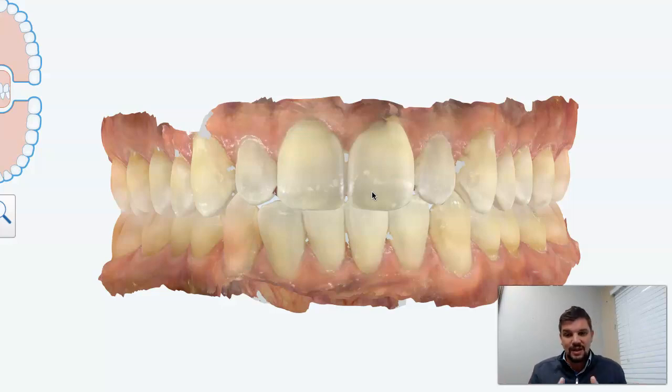And I remember when I saw this patient, I said, do you mind if I take a scan of these teeth? There's nothing wrong with them. I actually want to be able to show other patients what healthy teeth look like in real life for somebody that's done very little dentistry and has good, healthy, functional teeth. No TMJ issues, no headaches, no neck pain, no sensitivity on the teeth.